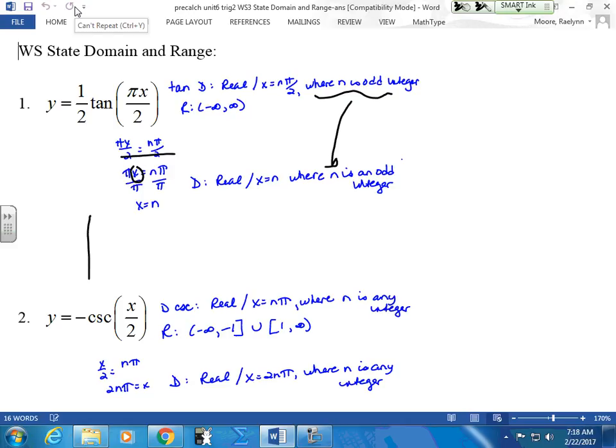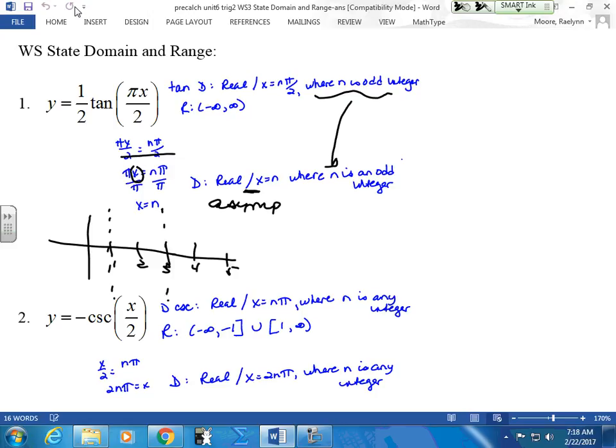So if I was going to graph this, these are where my asymptotes go, because this is where it says except. So if I just wrote this out in radians, and graphed off of my radians, my radians tell me where x is equal to n. So n is any odd integer. I have an asymptote here, here, and here, and you can pretty much fill in your tangent function. If you were going to graph it in radians, you can just renumber this one, 1, 2, 3, 4, 5.